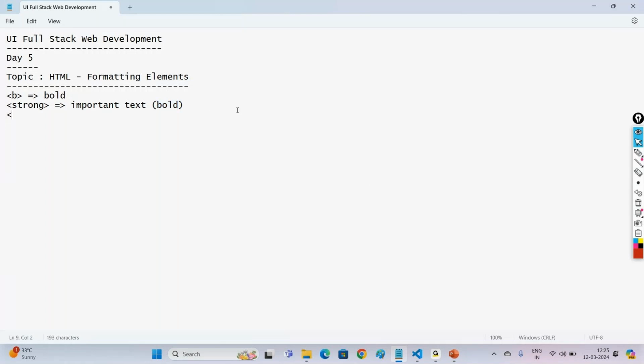Then I for italic. Then EM is for emphasize the text.